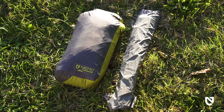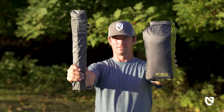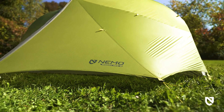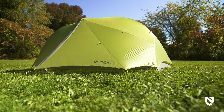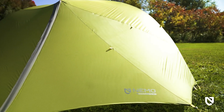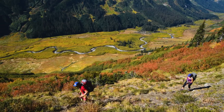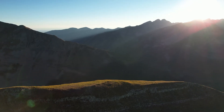When it's time to pack up, Dragonfly Osmo neatly stows into its included Divi Cube stuff sack — a Nemo design that fits more efficiently in packs and allows groups to easily split the load. For adventurers looking for a superior bikepacking shelter that offers a refreshing amount of space where you need it most, Dragonfly Osmo defines a new ultralight category in backpacking adventure gear. And like all Nemo products, your Dragonfly Osmo comes with a lifetime warranty, so it will last with you through years of adventures.